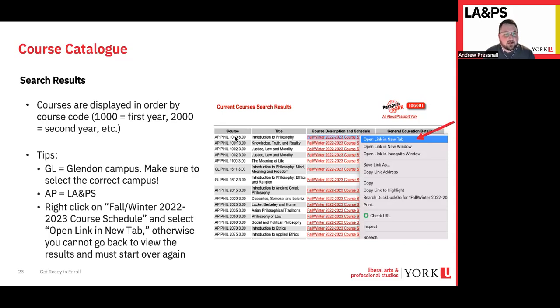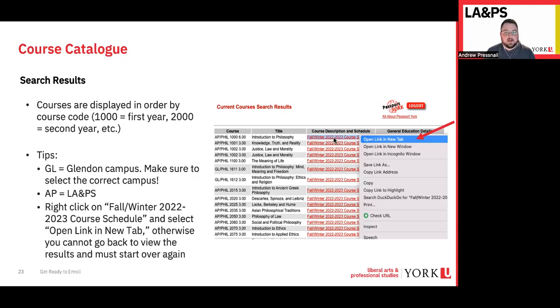Now, going back to our first course, immediately to the right of the course code, we have the credit number, 6.00. This is something that we will explain a little bit further on, but typically courses in our faculty provide either 3 credits, 6 credits, or 9 credits. So we can see that the first course on our list here provides 6 credits, the second one provides 3 credits, etc. In the column immediately to the right, we have the title of this course, Introduction to Philosophy.